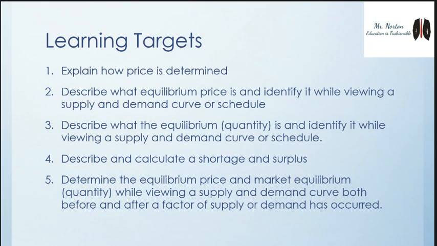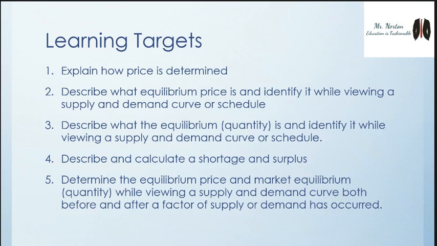We got 5 for you today, and unless you're new, you know what the learning targets contain. They're all the things I want you to be able to do as a result of this lesson. These should be the goals that you're working towards throughout the video. Getting into them: explain how price is determined, describe what equilibrium price is, and identify it while viewing a supply and demand curve or a schedule. Describe what the equilibrium is and identify it while viewing a supply and demand curve or schedule.